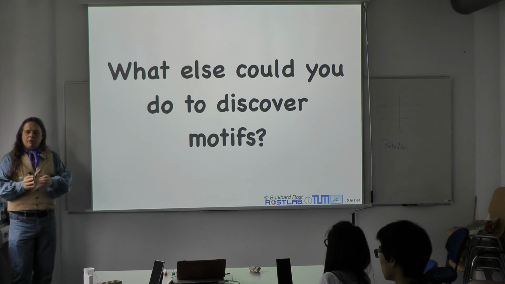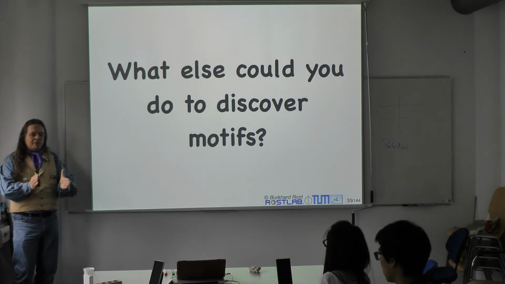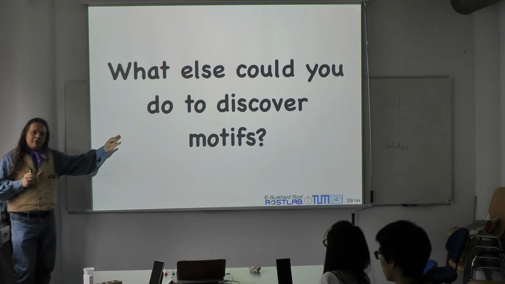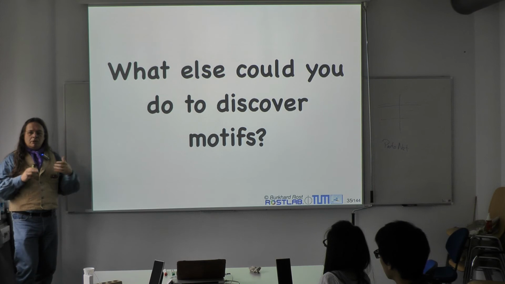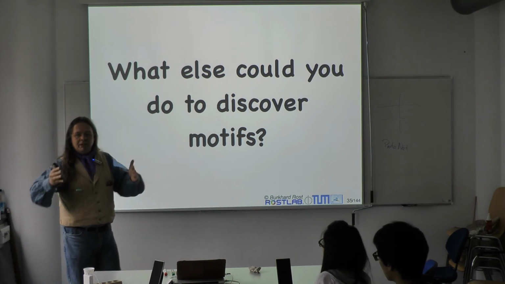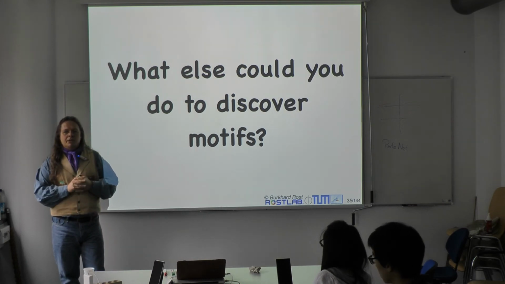So we're back to something more like a regular expression, something that is shorter, rather than domain length. How could you find them? We talked about the manual way of doing it. We talked about all the ways you could do it if you had studied more biology. But you're computer scientists. How could you do it without knowing too much about biology?